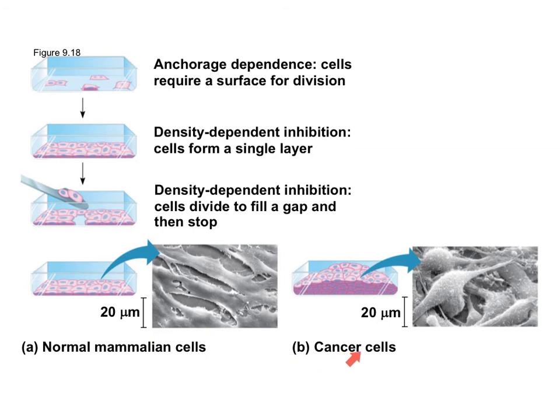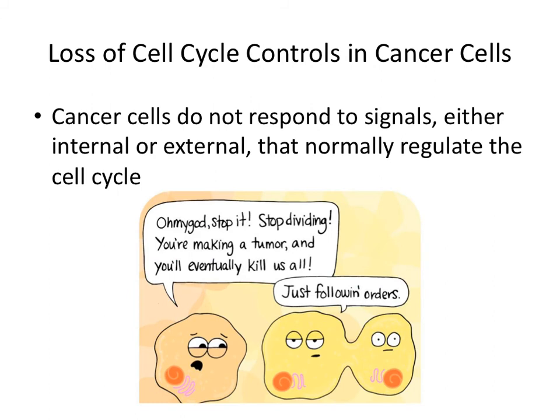One reason why people get cancer is because the cells don't have a good sense of what's happening around them externally, or if they do, they're ignoring those signals and continuing to divide, let's say, knowing that they're not anchored to something that they need to be anchored to, knowing that there's already too many of them, but they just don't care. So cancer cells are not responding either to those external divisions, or they can have internal problems. There's lots and lots of different things that can go wrong with the internal chemicals, telling it when to go from which phase to the next.